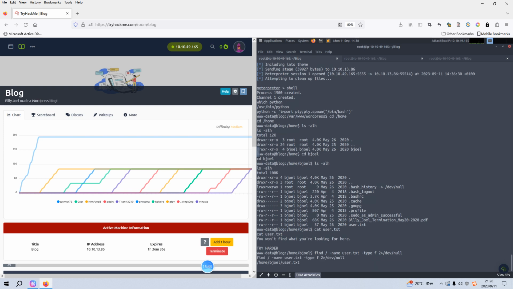Yeah, we got the user, but this is not what we want. But nothing there. Maybe we need to elevate our privilege, and then we can find this user flag again.